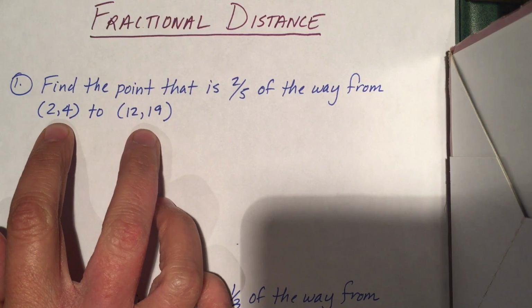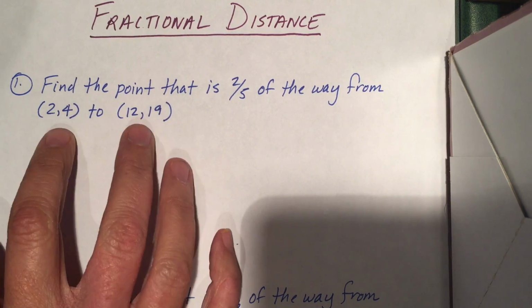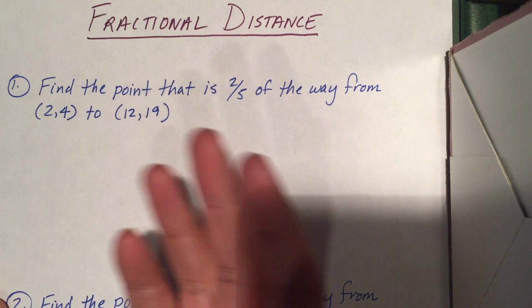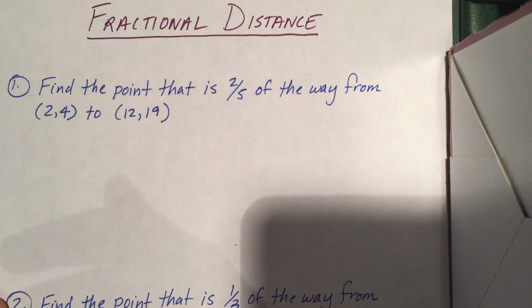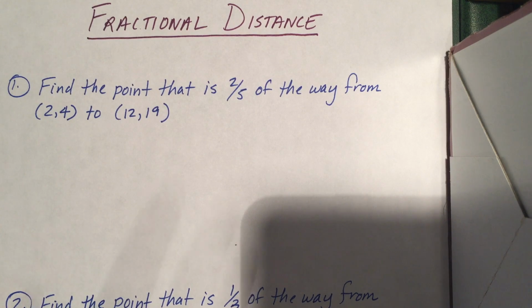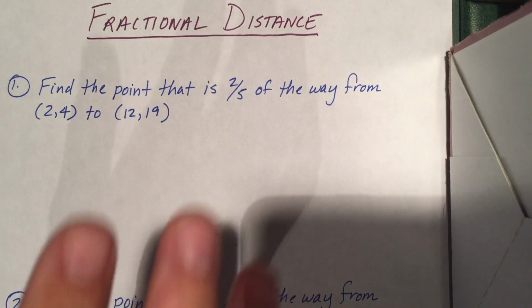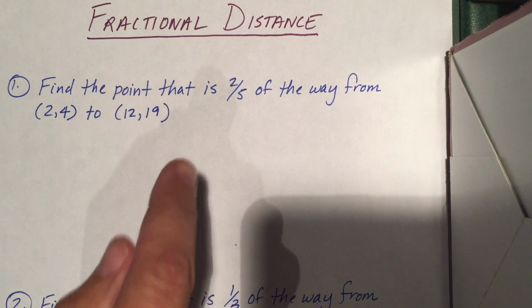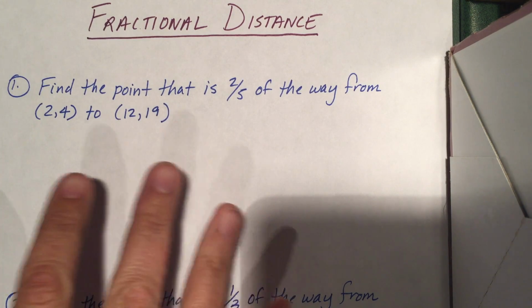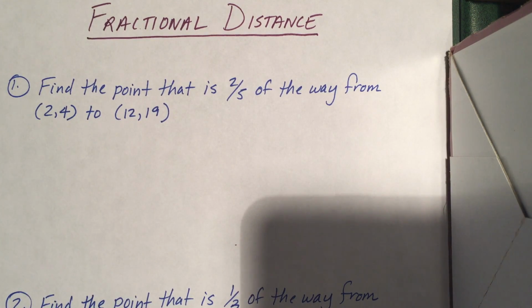If I gave you 2 points and said find the length of that segment or find the distance between these 2 points, you would use the standard distance formula. The d equals square root of the difference of the x's squared plus the difference of the y's squared. But we want to find a fraction of that distance. But not only are we looking for a fraction of that distance, we want to know the point that is located at that fraction of that distance. So we're not actually going to find the full distance itself. So what we're going to do is look at each individual set of coordinates individually. We're going to look at the x's and we're going to look at the y's.